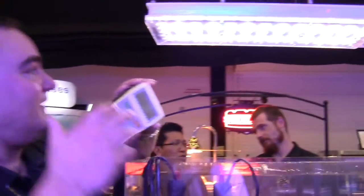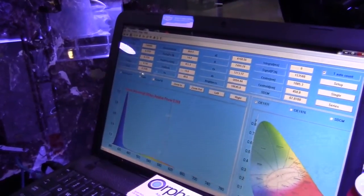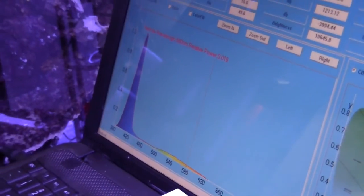Now watch this one. Okay. You see how purple that is looking? Right. Right here? Right on my hand? Yep. So down below 420. So it's got a lot of the violet in it.